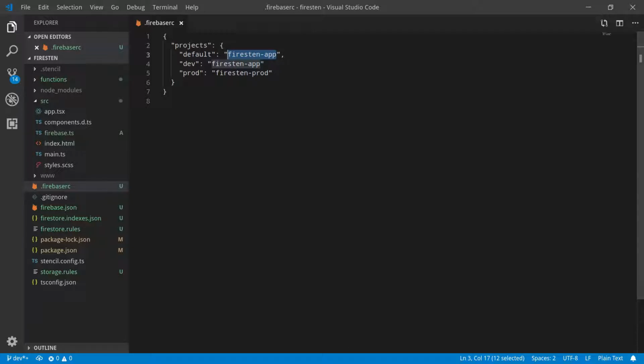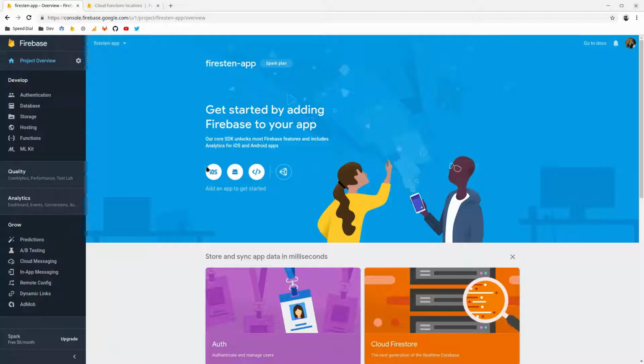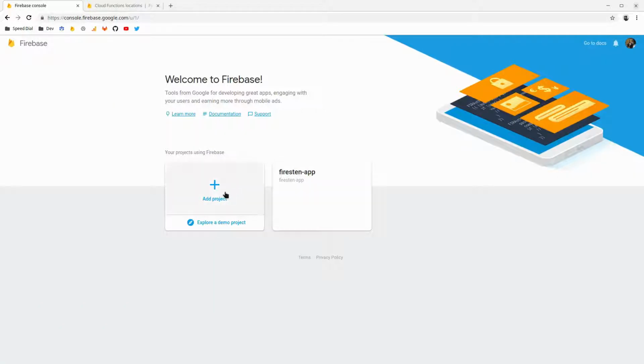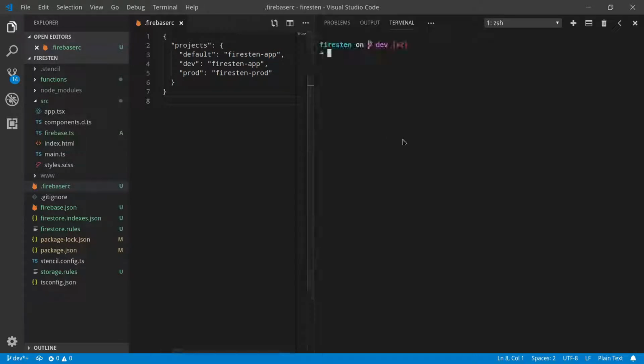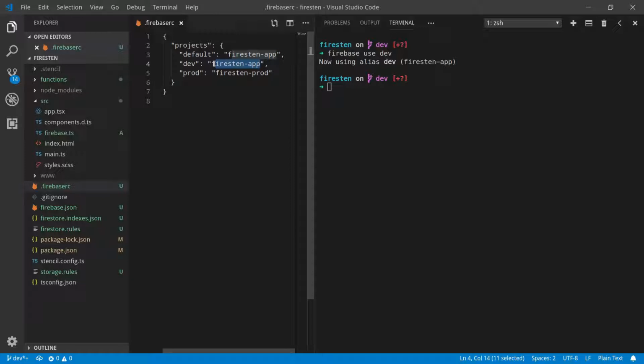And then you go to the Firebase console and create one for production. If you go to the terminal, you can choose which project you want to use. For example, if you are in develop mode, you can do firebase use dev. And that will look into this file and see which project to use. For example, you can swap between your development and production projects.